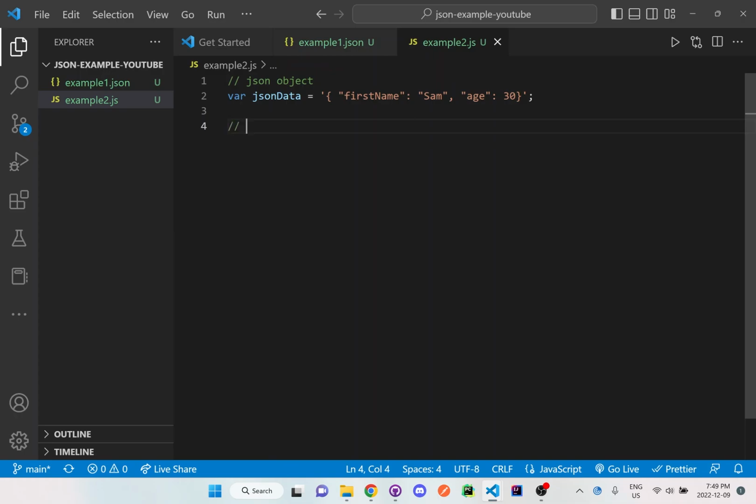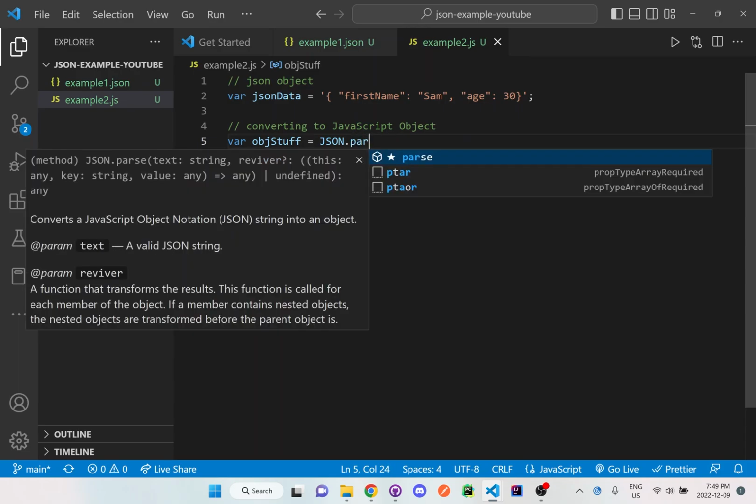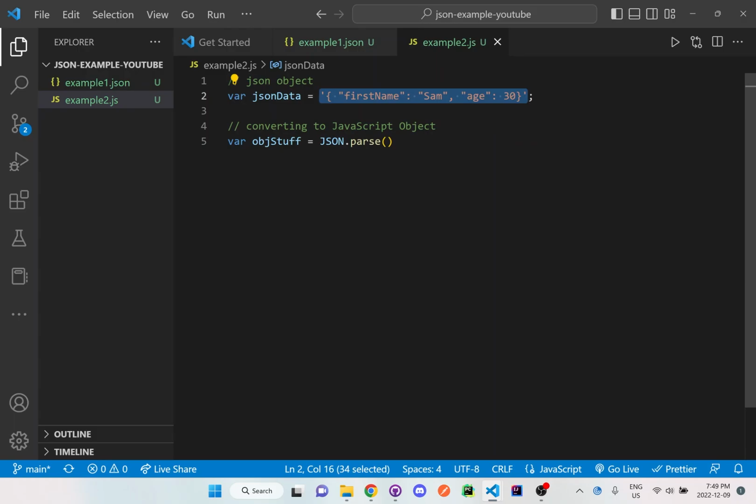And what we want to do now is convert it to a JavaScript object. And then what we say here is we have some sort of object, I'll just put object stuff, is equal to, now these are built-in methods where we want to parse the information. Parse, this is a built-in method. We're parsing the JSON data into something that's readable, because right now at the top, the JSON is just in a single string format. We can't just grab the individual values, so we have to actually parse it into something that's callable. And in order to do that, we need to put JSON data in here, so it parses that JSON data that we have defined at the top here.